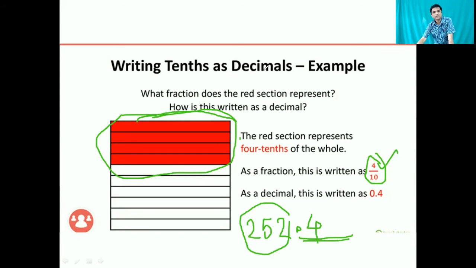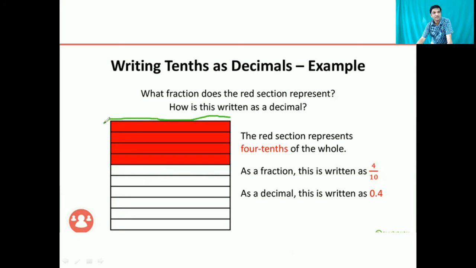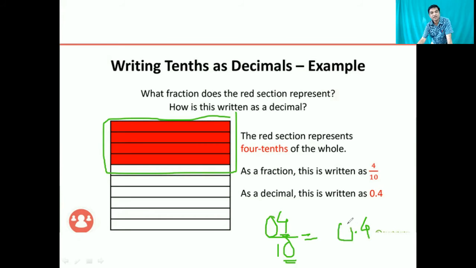Or singularly, if you consider that we are taking a whole, and we are going to shade a part of a whole, yes, 4 out of 10, and the fraction 4 out of 10 is represented as, you can see how many zeros are there. Yes, 1 zero. So how many decimal places should be there? The 4 should be after the decimal point. And what is there before 4? Actually, before 4 there is nothing, so we put 0 over there, and we represent 4 out of 10 as 0.4. Okay, next we will see the next presentation.